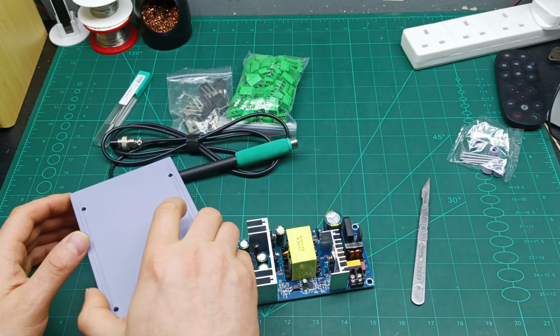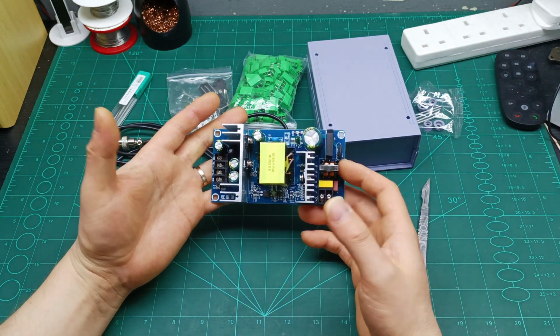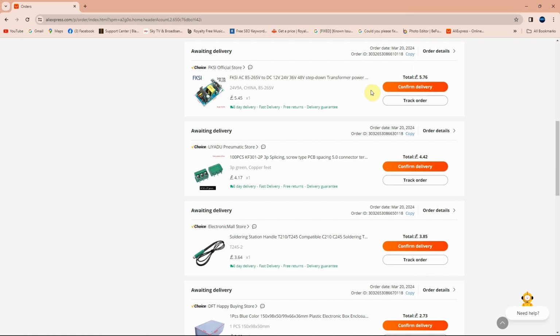So let's see now from where I bought, how much I paid, and how fast it moved over here. Okay, and we reach the last item, which is this power supply. So it's 24 volts, 9 amps, 7 days delivery, which is really cool, and I paid a total of £5.76, which is really cheap for a 9 amp power supply.